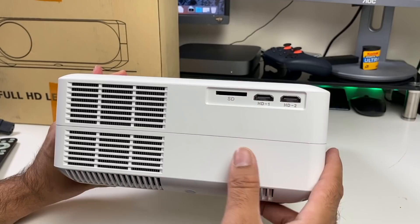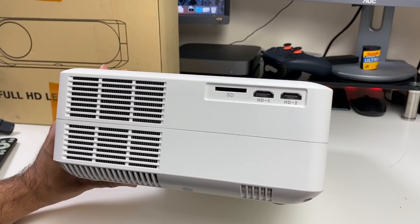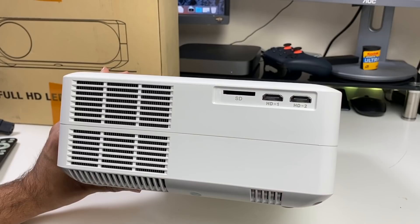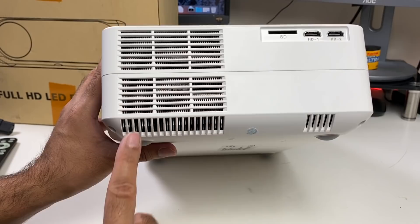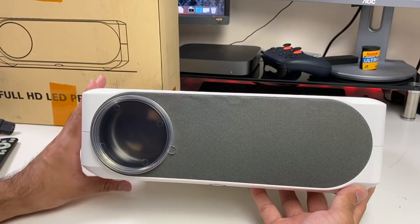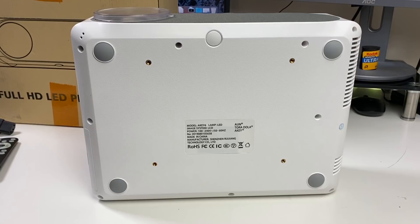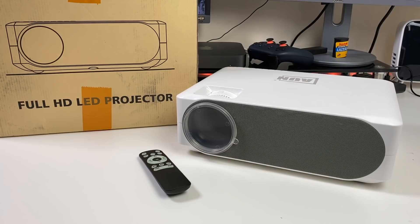You'll be able to connect your favourite game console — PlayStation 4, PS3, Nintendo Switch, Xbox One — or your favourite Android TV box or Fire TV Stick directly to this port and enjoy that on a massive 200-inch screen. There's also a full-size SD card slot so you can run your multimedia directly off SD. More ventilation on the side and along the bottom. There's a screw on the bottom which gives you some elevation, and tripod screw threads which allow you to ceiling mount this projector for a proper home cinema setup.